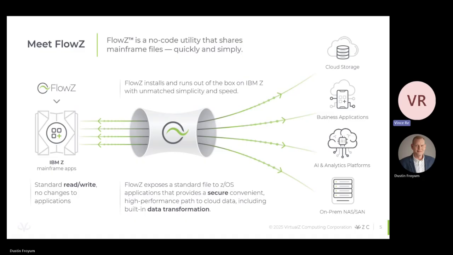So if you have an application that just wants to do open, close, read, write, and access data that way, then Flow would be your choice. If your application needs to do SQL, for instance, it's looking to select a set of records and process them through SQL queries, then that's more of a Propel use case.